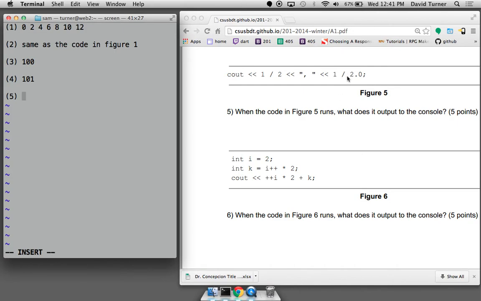But I know that the mathematical operations have higher precedence than the output operators. So these will be done first before the output operator is evaluated. And the output operators are evaluated from right to left. So we do the last one first.